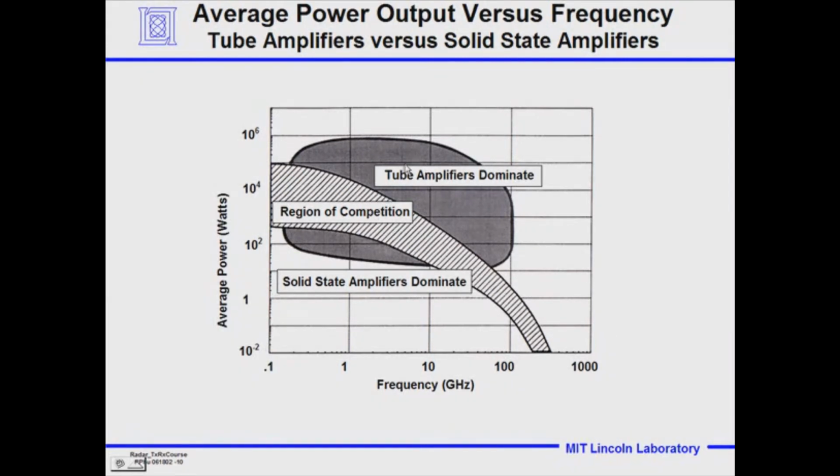Or you're going to pay an enormous amount of money because you're going to have a huge number of solid-state amplifiers. There's a region of competition, and then solid-state amplifiers, and this is talking about on an individual basis, not as a whole system, will dominate in the lower power region. Now, of course, you can build systems that have high average power. They take an awful lot of amplifiers to generate that kind of power.